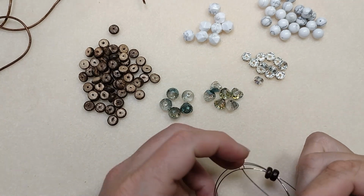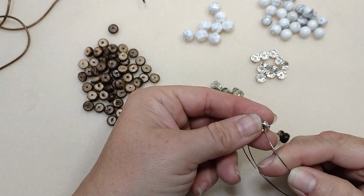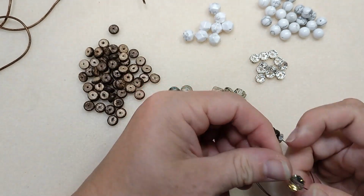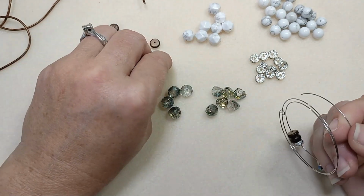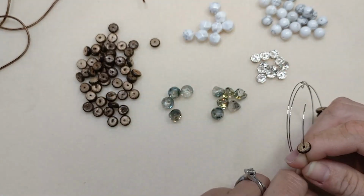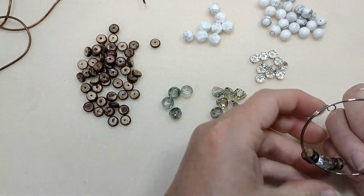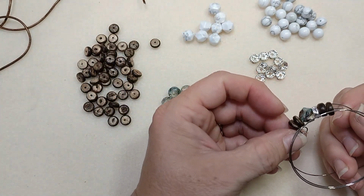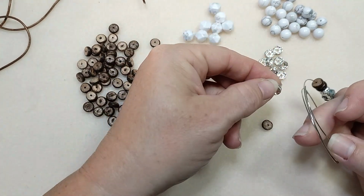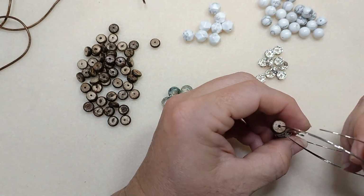So I think I'm going to throw them in just because I want a lot of sparkle in the middle section of this bracelet. Okay, so then I'm going to take one of my rhinestone rondelles. Then I'm going to do one of the English cut beads, two of the coconut spacers, do I want to do a rhinestone rondelle on either side of that? I think I do. So we're going to do that. I'm going to do a rhinestone rondelle on either side of that English cut bead because it's just going to make it look more complete.